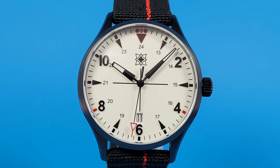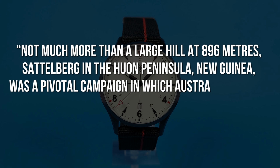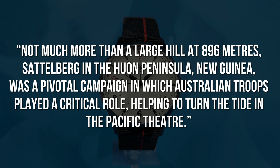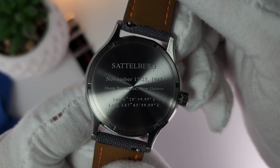Flipping the watch over is where things start to get interesting and we start to gain a clue as to the reasoning behind the name of the Sattelberg. Instead of the usual specifications, you find a date and a place along with some coordinates. Second Hour explains, not much more than a large hill at 896 meters, Sattelberg in the Huon Peninsula, New Guinea, was a pivotal campaign in which Australian troops played a critical role, helping to turn the tide in the Pacific Theater. A nod to this rugged, treacherous location can be seen in the longitude and the latitude coordinates for Sattelberg etched into the screw-down caseback.